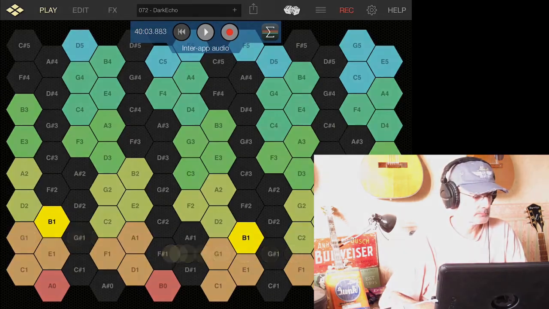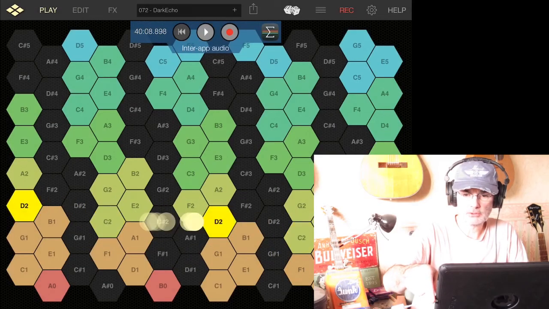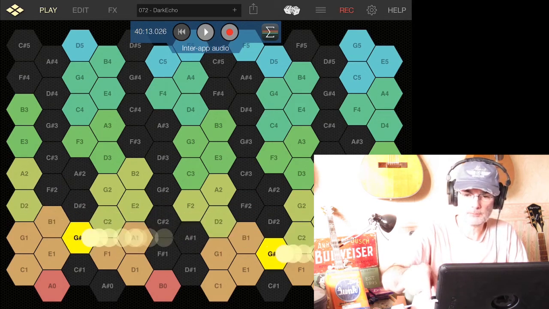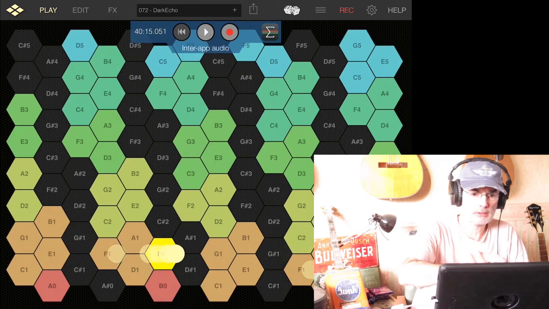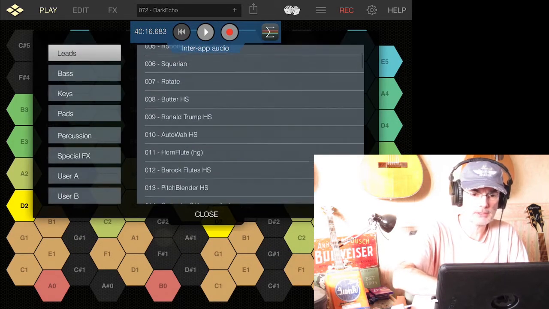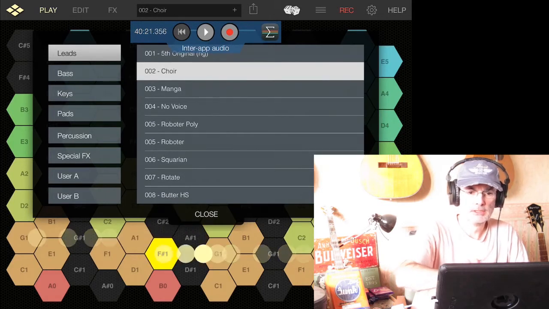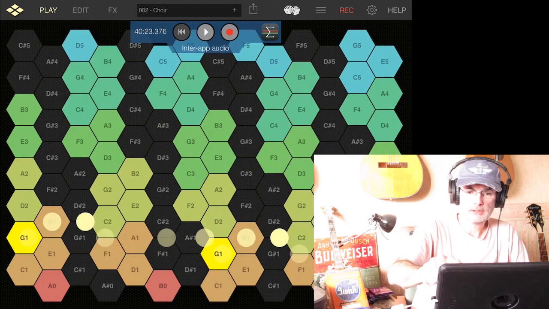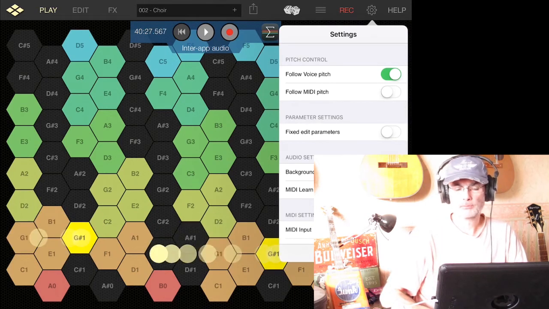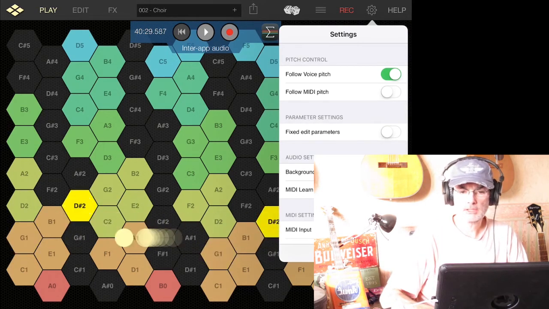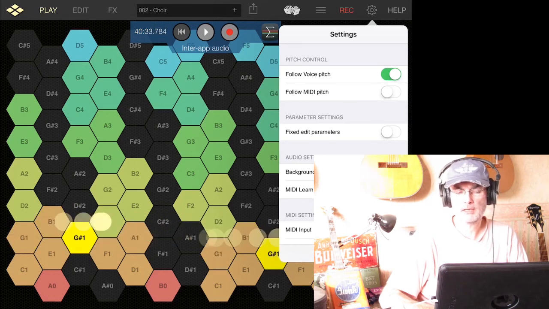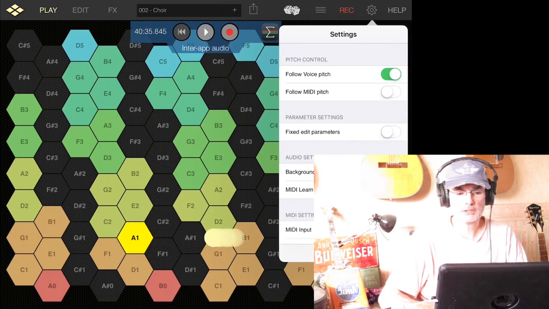So before I move on, I'm just going to show you another alternative that I could have used. If we go back to the original lead patch, I'm going to use this choir patch. Now it's doing the follow voice pitch, which is what we're going to use, but an alternative is, as I said earlier, I was thinking about using the spoken word approach.